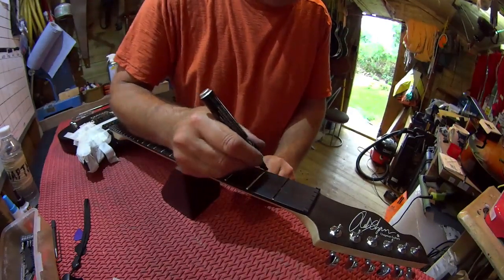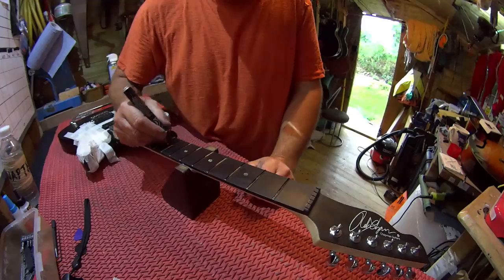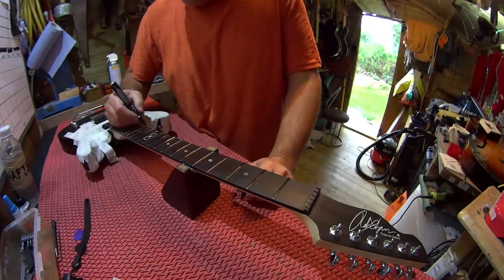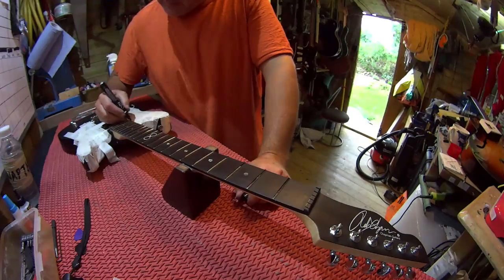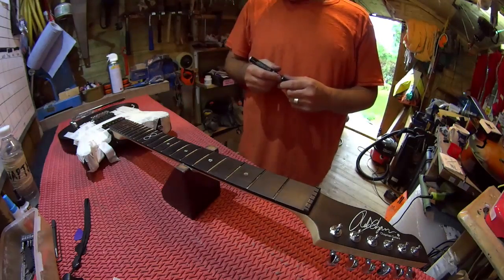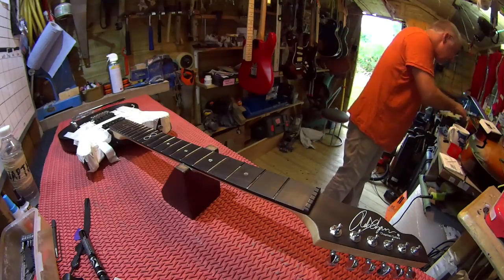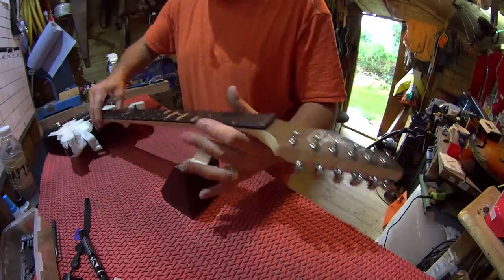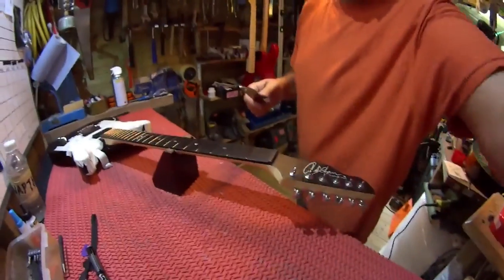Now it's time to mark up the frets, and I'm going to reshape them from the slightly flattened frets that we've got as a result of fret levelling. Now is the time to reshape them using a concave fret crowning tool, a diamond coated thing, which is very nice to use, courtesy of Stew Mac. Wherever it's gone, it's in here somewhere. That's the trouble of letting things pile up. But I'm in a hurry, so I haven't got time to tidy up between things. I've got a lot more to do on this guitar than I ever considered possible. So let's get on with it.